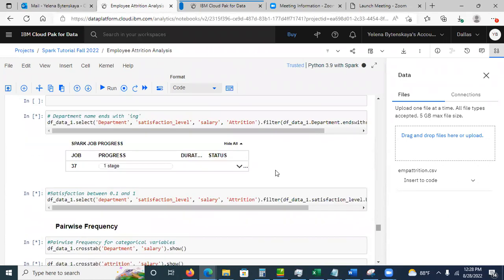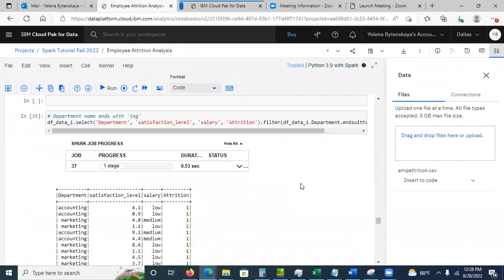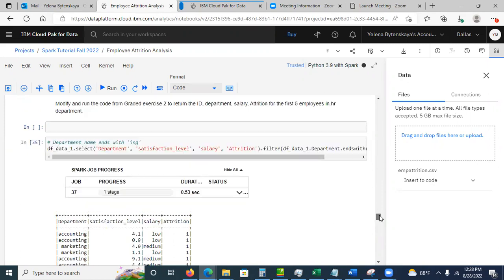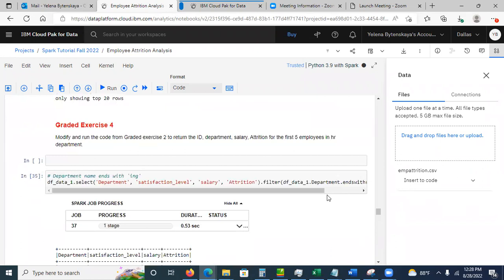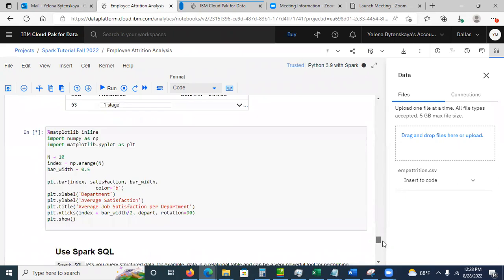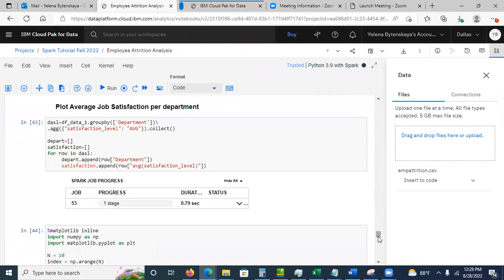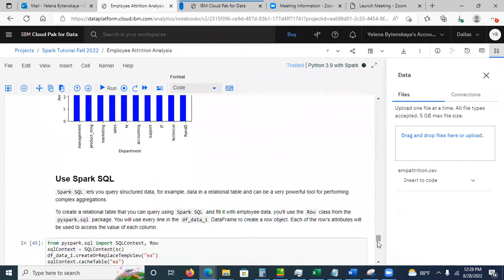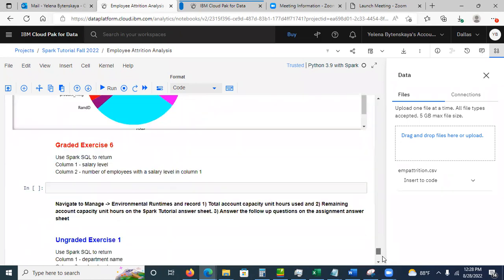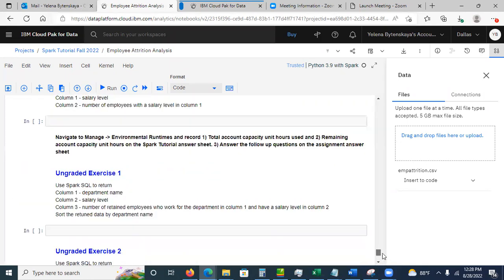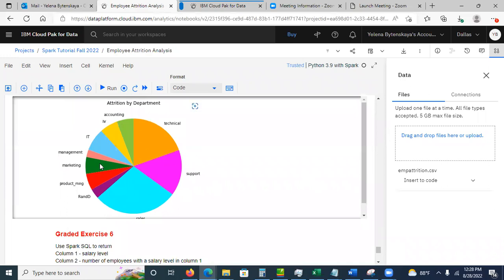Now, the point is that while you're staring at the code, while you're staring at the notebook in order to do the graded exercises, you're consuming the hours. So why not read the output from examples offline? You want to read it, but you don't want to use hours at the same time. So I'll show you the trick, but first let's wait for this to finish running. All right, so we're good right now. Let's see what we're going to do.